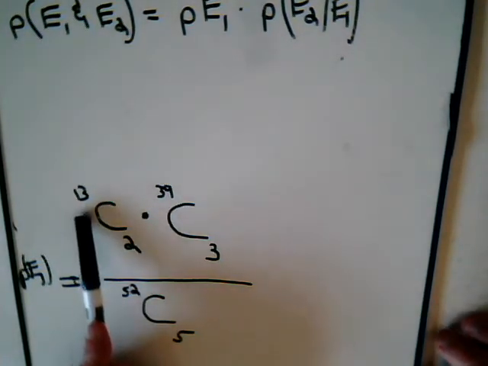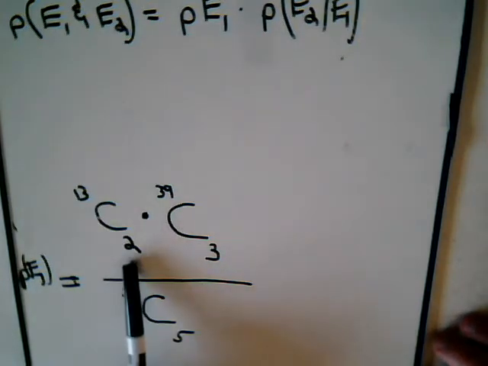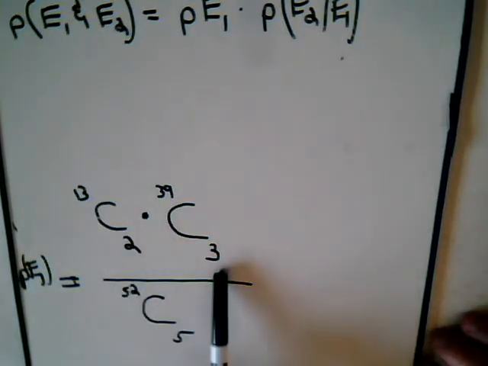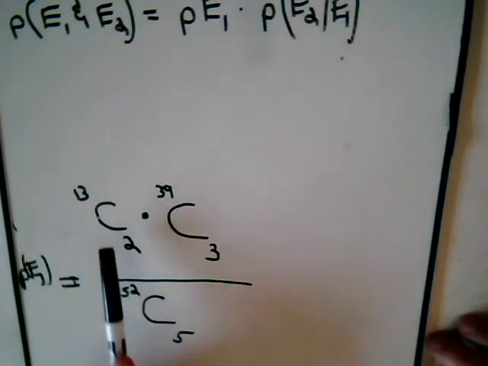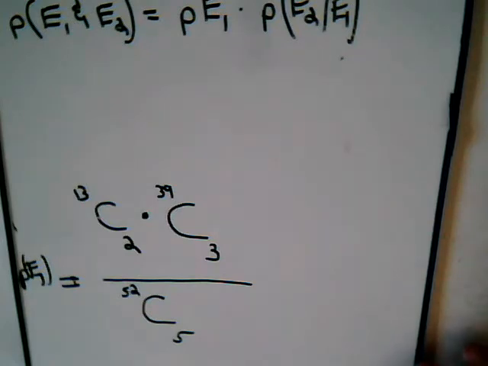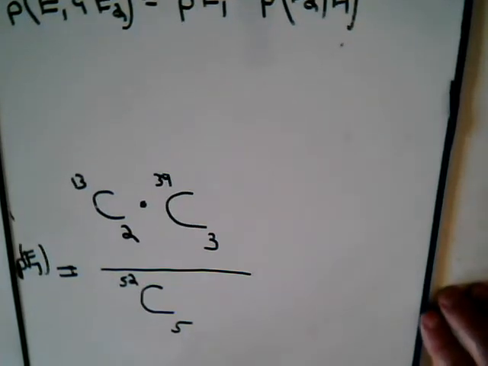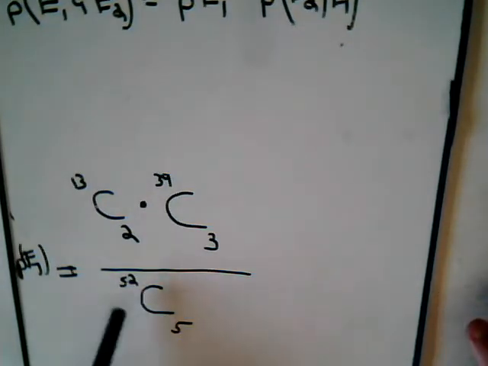13 spades of the deck, we're going to remove 2 of them. While that happens, we had removed 3 non-spades from the non-spades portions of the deck. Multiply these 2 numbers together, that tells us the total number of ways then that we can remove 2 spades and 3 non-spades from the deck. Divide that by how many ways we can remove 5 cards from the deck total, and that will tell us then the probability of removing 2 spades from the deck.